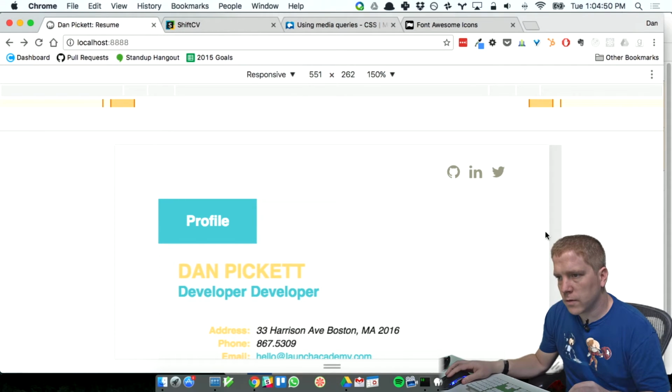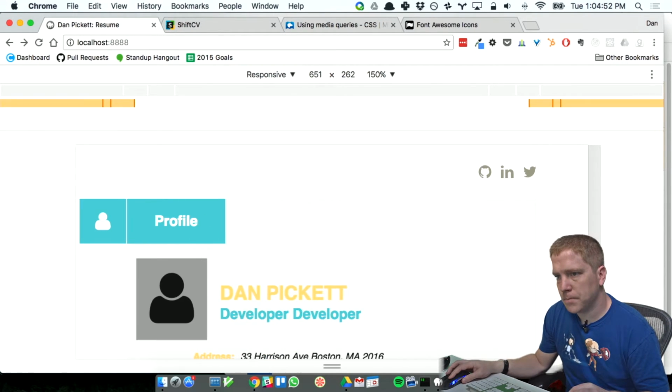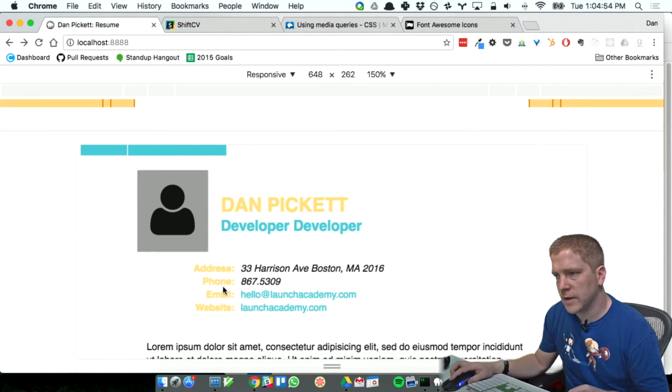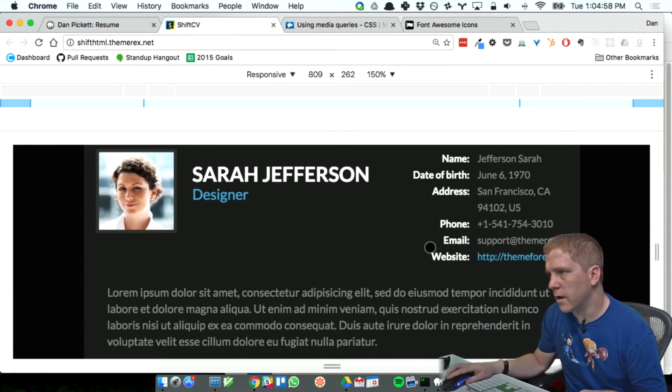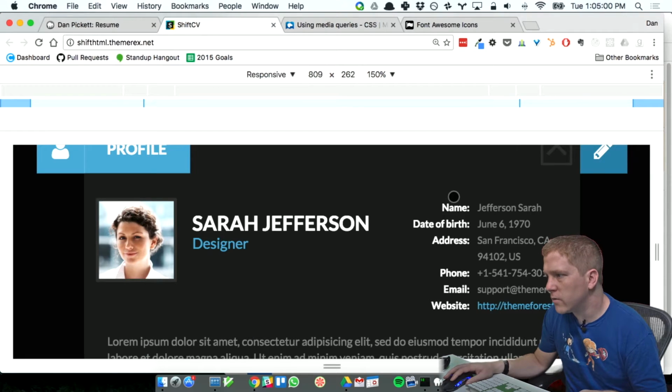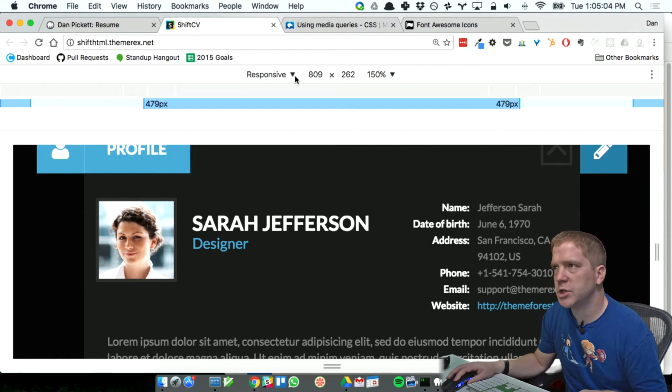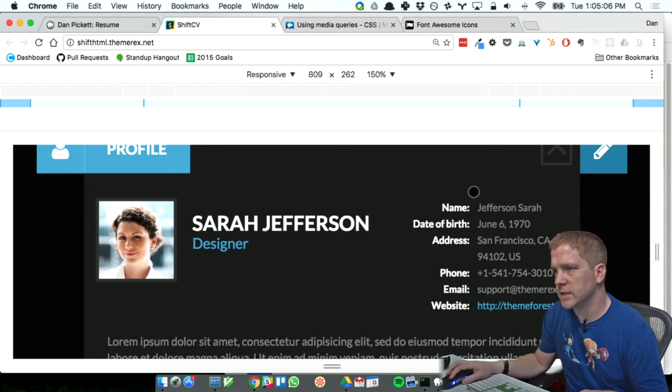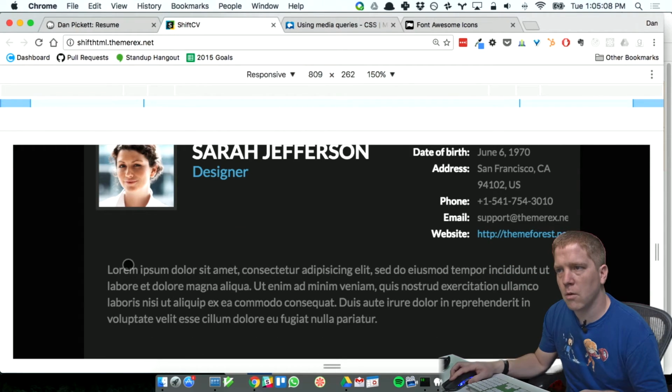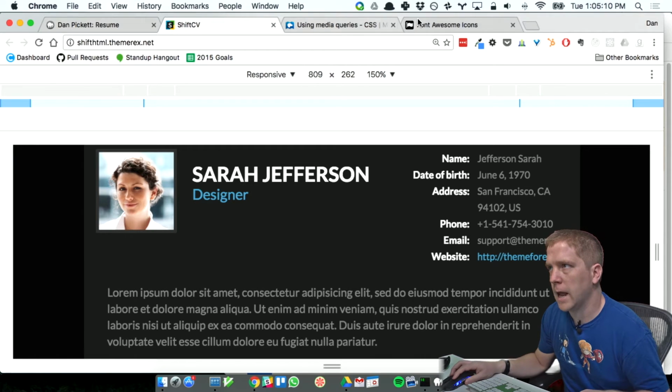Okay, so the next thing for us to determine is, do we want this list to show all the way to the right? And that's actually a component of this theme that I don't necessarily like. So we're going to deviate from this approach, and we're actually going to make this list appear directly below the photo and the name.